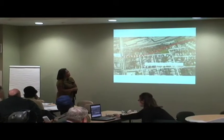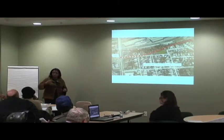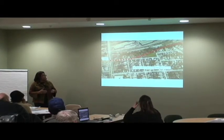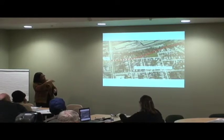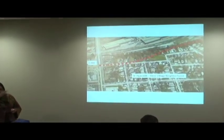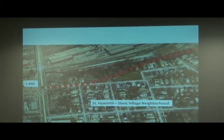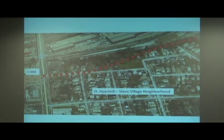Next slide. What I thought I'd do is give you a virtual tour of the full 3-mile area, sort of what it looks like from the air. You know your neighborhood very well, and how this area from Bower, mostly north, which is where the corridor might fall, Bower, Butler area. But you may not know the other neighborhoods as well, so I'd like to give you a view of the whole planned roadway.